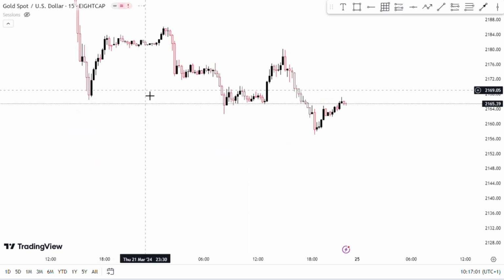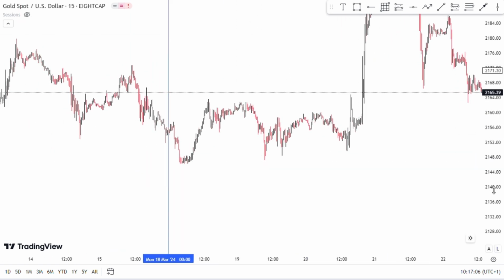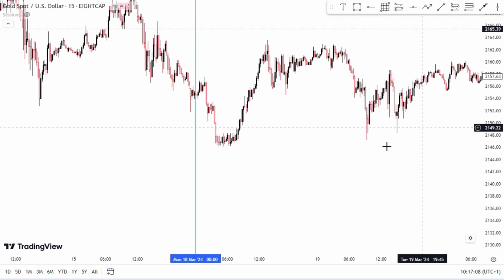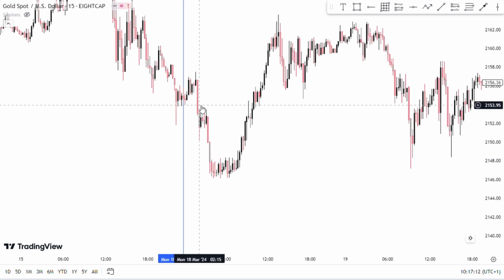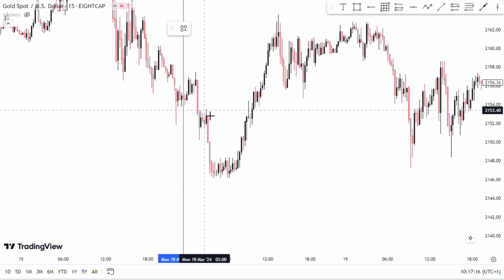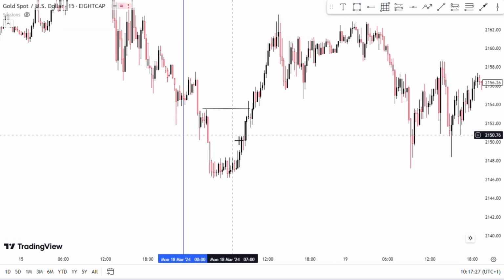Sorry, the 15 minutes time frame. On the 15 minutes time frame now, you can see it here, so let's start from here. If you check this 15 minutes time frame, you can see what actually broke this high. Can you see what actually broke this high here? On this 15 minutes time frame, what actually broke this high is this particular liquidity here, this particular order block.